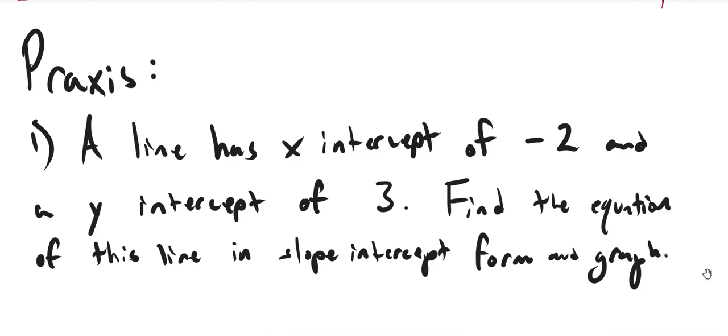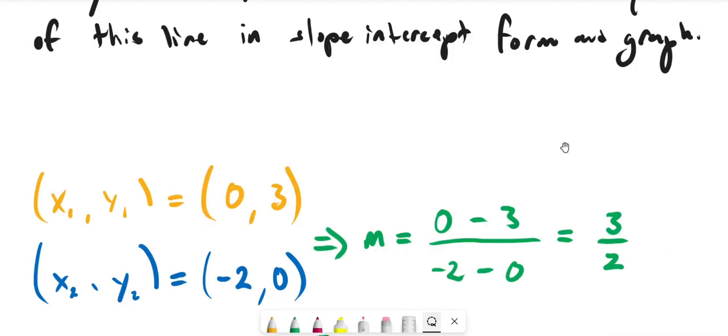Okay, let's see how you did. So the first thing I would do is extract that we have 2 points now. We were given an x-intercept and a y-intercept. That gives us the following points. You could pick either one to go in either order. Remember, that doesn't really matter for calculating the slope. But in this case, we have y2 minus y1 over x2 minus x1. And that gives us this value here.